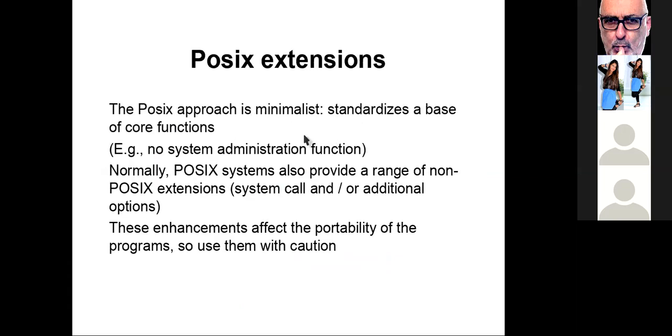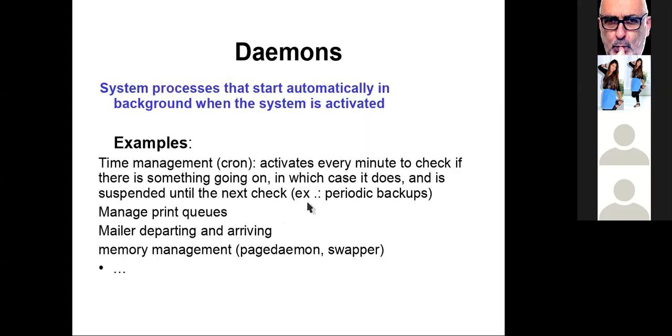Posix has several extensions. So Posix is in general a subset of system calls available in your operating system. And if you use the Posix subset, you're sure that you can port your software. In many operating systems, including Linux, there are other system calls that are not Posix compliant. And we will see just one, because it's important to be aware of that.